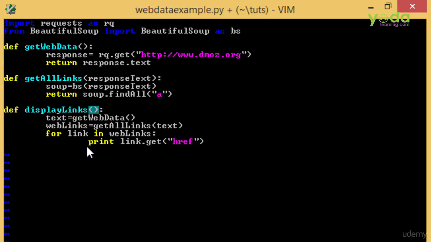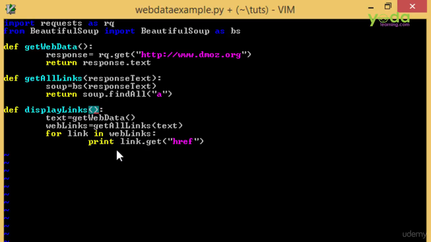Once we have these web links, observe how we have used the for loop over here. In the loops tutorial, we took a number and created a sequence out of it, and then iterated over that number sequence using a for loop. But weblinks is actually a list, and a list is also a sequence. If you remember, the range function also generated a sequence, which was a list of numbers. So as we iterated over that, we can iterate over this as well.